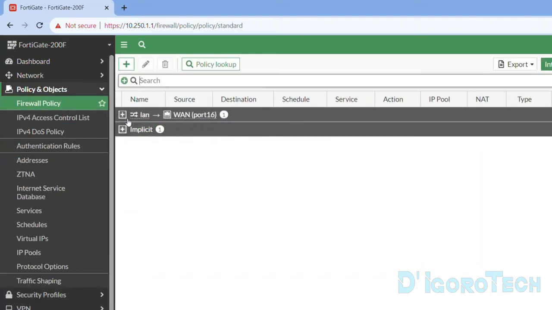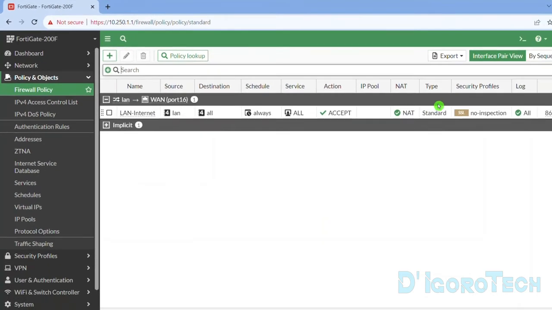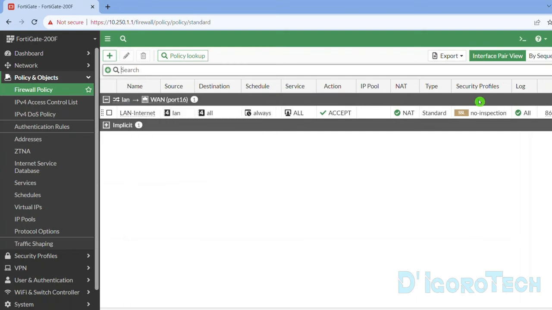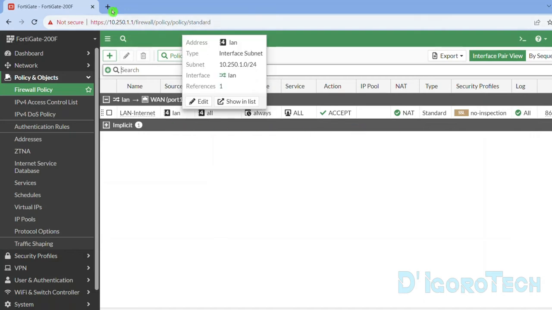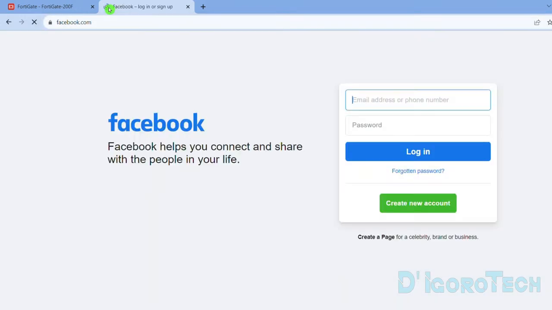However, we have some alternatives to block a website. For this demo, we are going to block Facebook for the entire subnet, meaning all users internally cannot access Facebook. You can see that I did not enable any security profiles like web filter or antivirus profiles because UTM already expired. We will test to access Facebook.com, which we can.